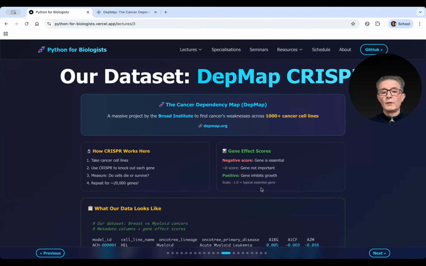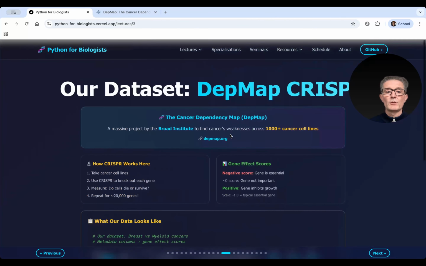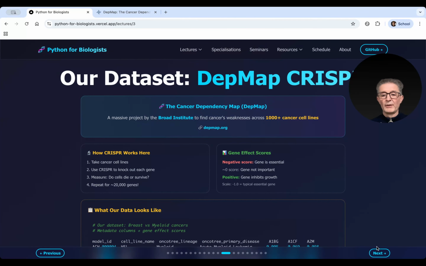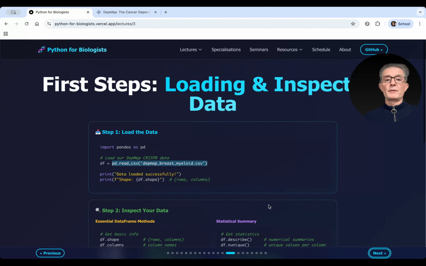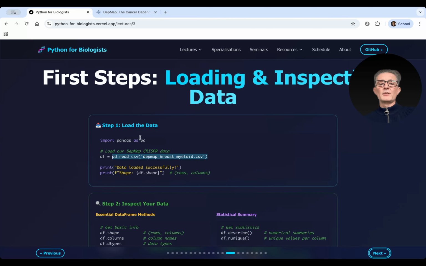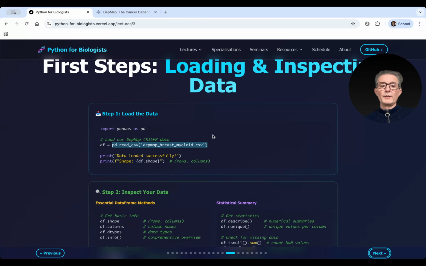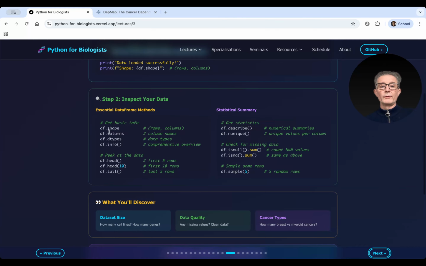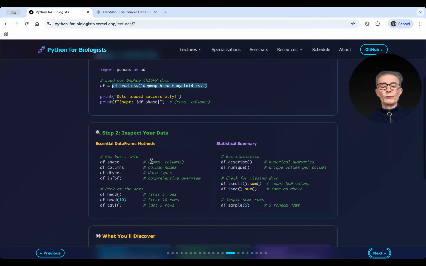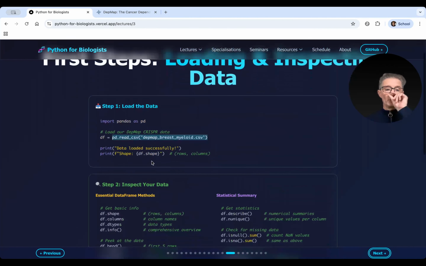Right, so now let's go back to pandas. This was just a little bit about the biology behind what we're looking at today. What we need to do is actually load the data in and then inspect it, and that's what we're going to do in the first notebook. Pandas is too large to run in the browser in a convenient way, so there's no more in-browser coding. We're going to go onto the notebooks and work there. But I'll talk you through the code quickly now, the different commands, and then we'll go to the notebook and run the code.